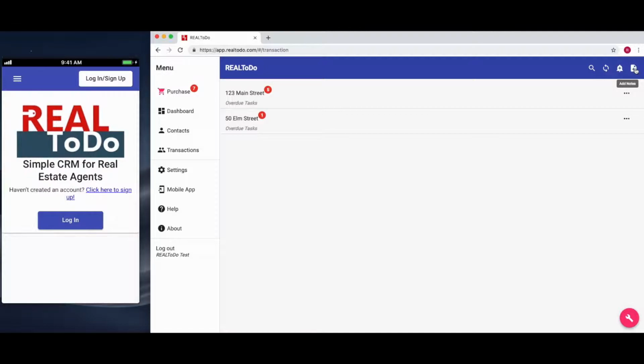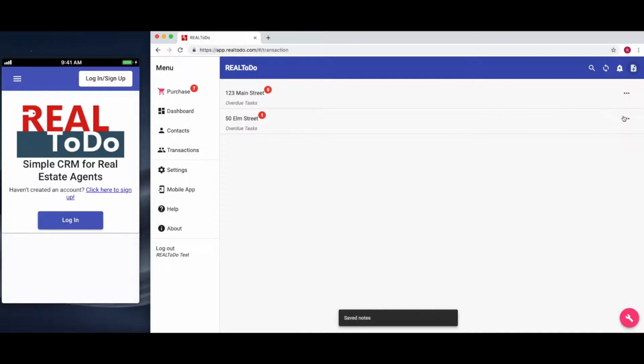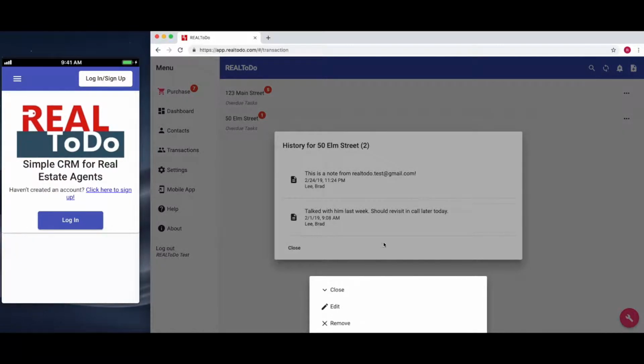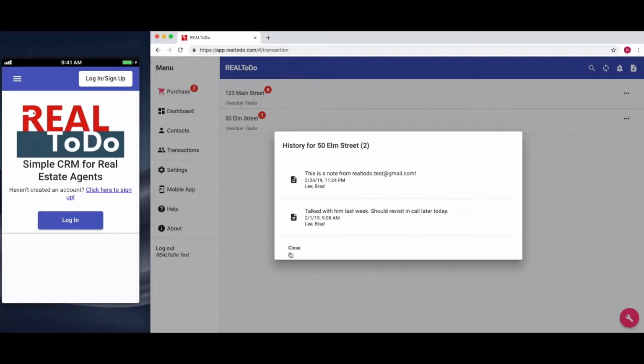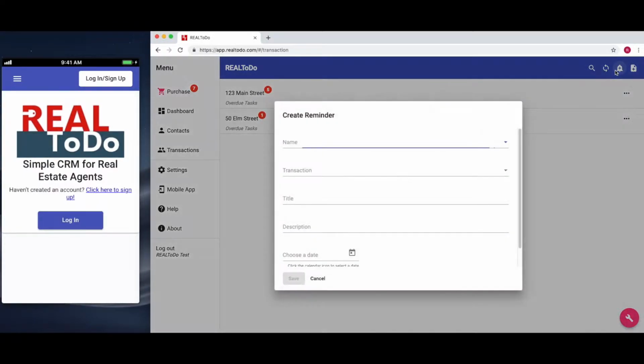Let's also add a new note for Brad. And we can also add a new reminder for Brad as well.